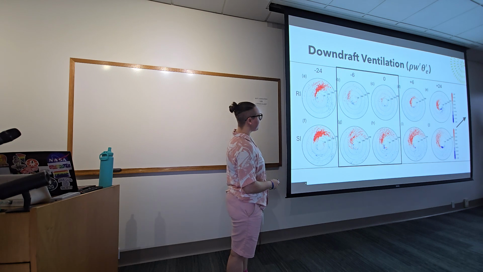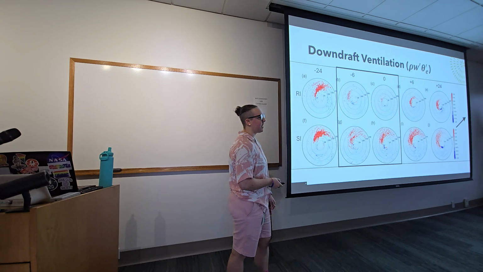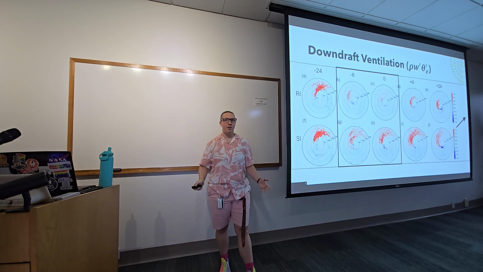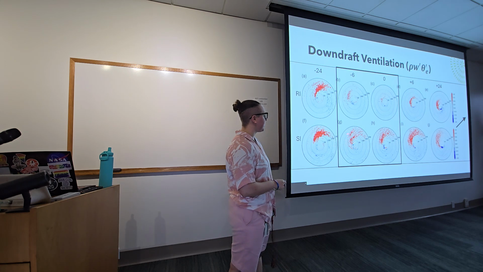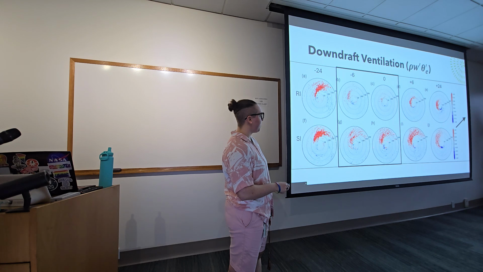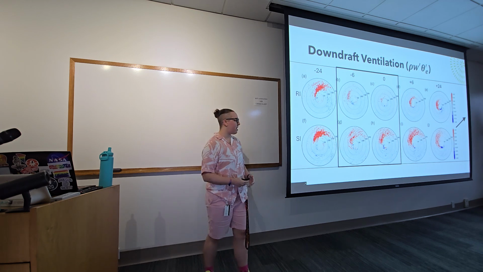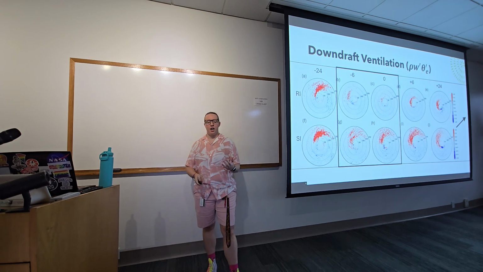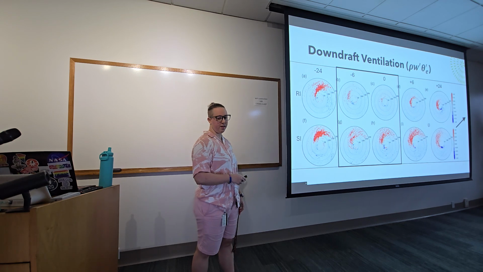Once again, minus 24 hours, they look exactly the same. But we can see that once we get into sort of this 6-hour period before onset and onset, the downdraft ventilation in the RI cases, for all intents and purposes, is no longer there. But we still see quite a bit of downdraft ventilation in that left of shear region for the SI cases, and we believe that because of this persistent downdraft ventilation, this dry air that is still coming into the storm is what caused the SI cases to undergo a lower intensification rate.